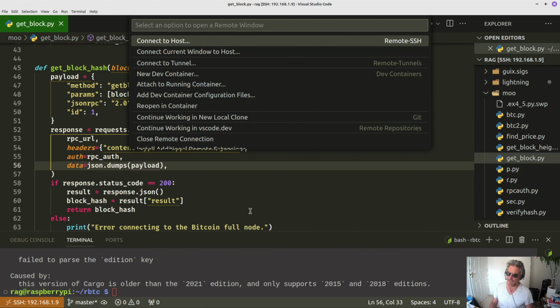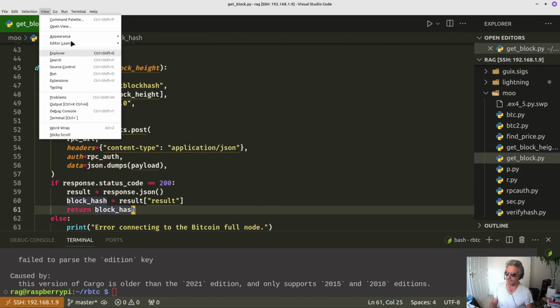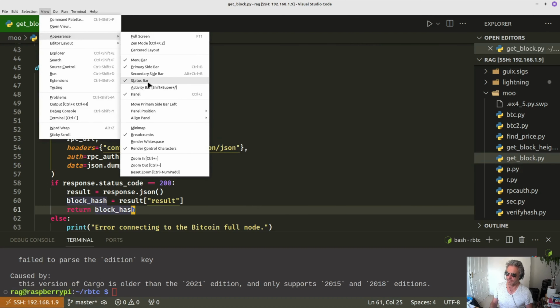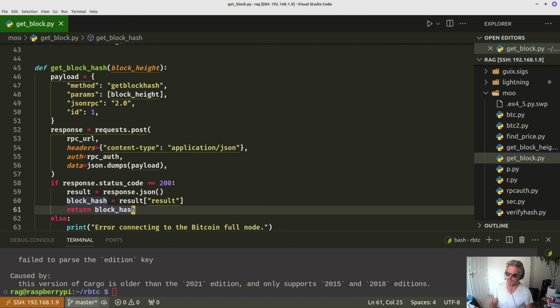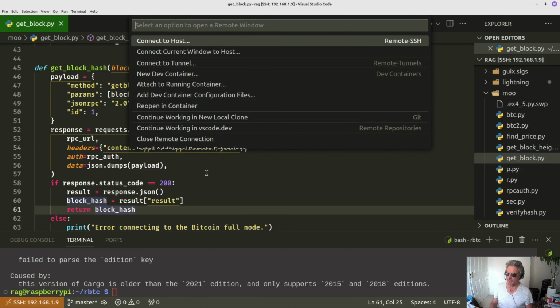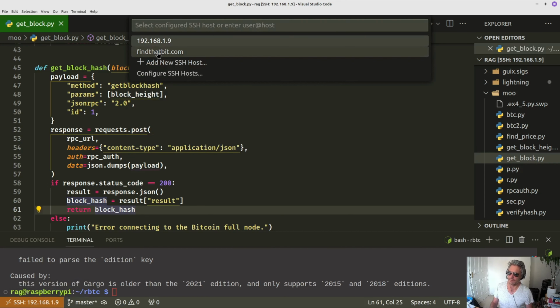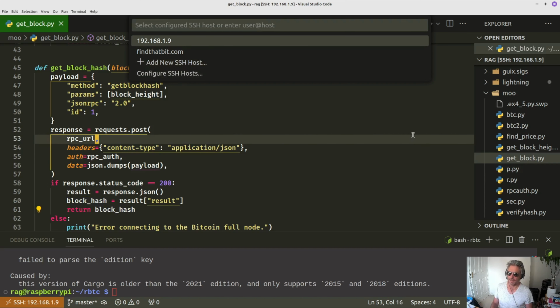If you've not got that, then you just need to do view status bar. Sometimes I get rid of the status bar just for a bit more real estate. Connect to host, it's already stored there. You can add a new SSH host, configure the hosts. As long as you know the username and password, then you'll be off to the races.